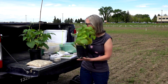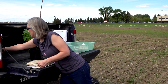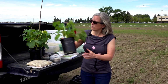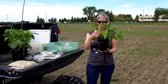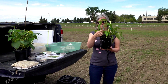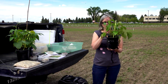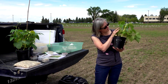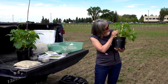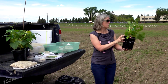And then I think there's another one here where we can see that the white mold has moved down the stem, and then it moves past the first node, and it keeps on moving down. And then eventually we'll see that the whole plant dies from it. And I can pass this around. I think some of the sclerotia was starting to form in some of them, if you guys want to have a look.